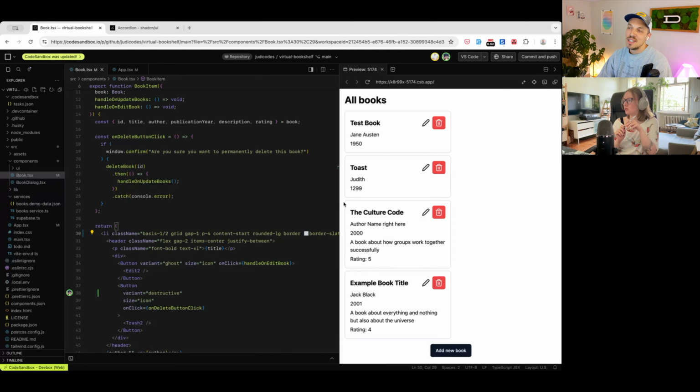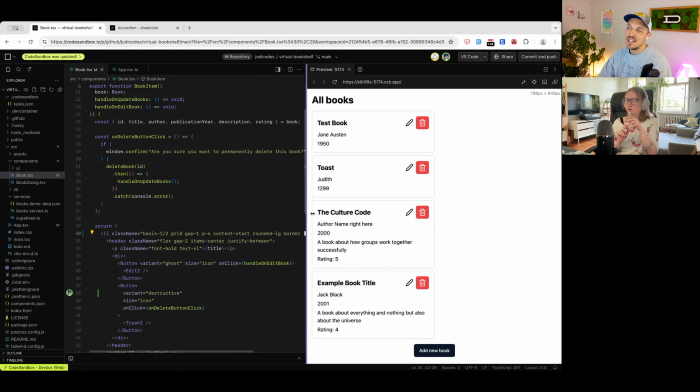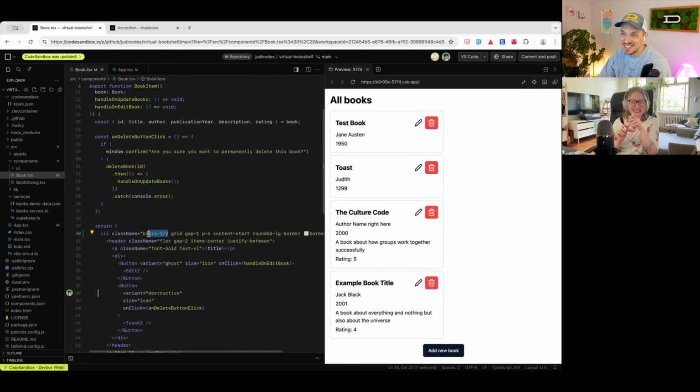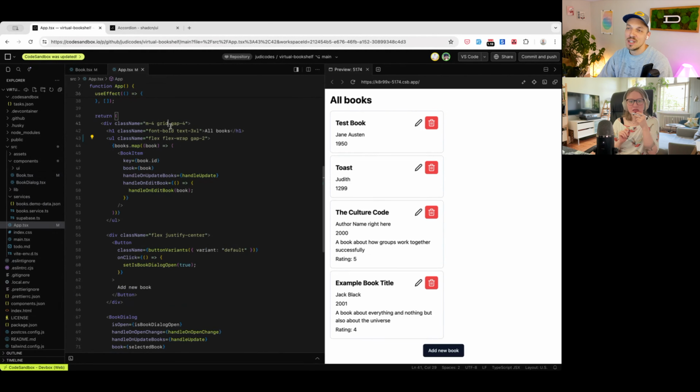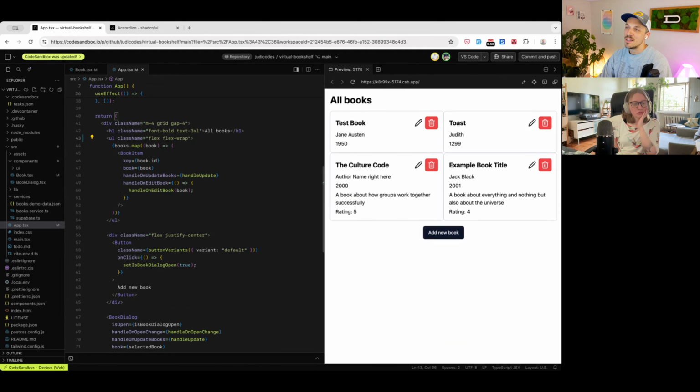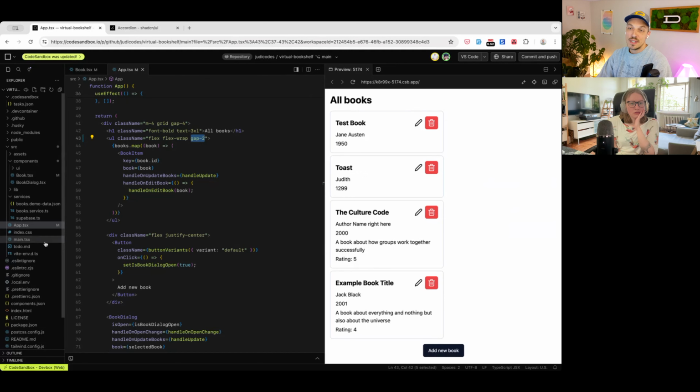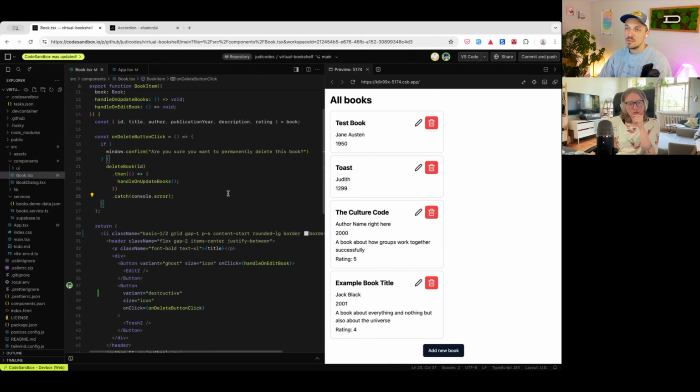So now we can see that we kind of have an issue, because this is half of the container, but on the container we have the gap right here. So it's a little bit too wide. I guess if we take it out, then it does the same thing. And so, without going into details, I'm happy to do a deep dive on this at some point if anyone's interested.